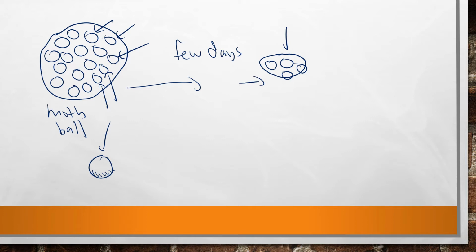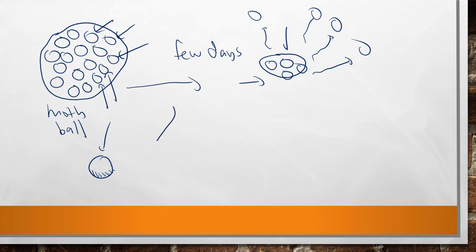So what happened to the other particles yang terdapat pada mothball sebelum ni? So apa yang terjadi adalah partikel tu sebenarnya it diffuses. It diffuses out like this. So now you know how the mothball can shrink, because the particles of the mothball are getting away. So how are they getting away? That is because of diffusion.